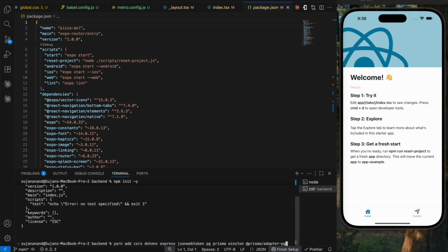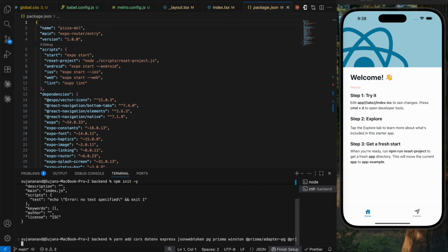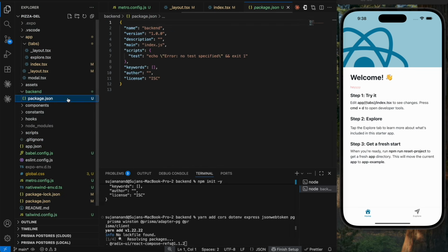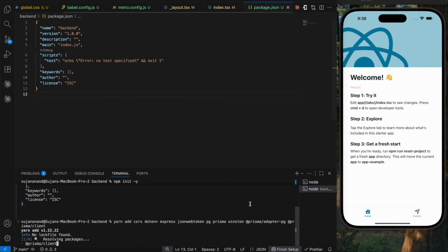And we also need the Prisma adapter-pg package as well as the Prisma client. So I'm going to say add @prisma/client. Let's press enter. So all of these dependencies are going to get installed within your backend package.json. Let's wait for that to complete.